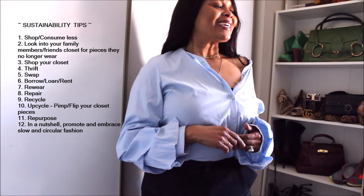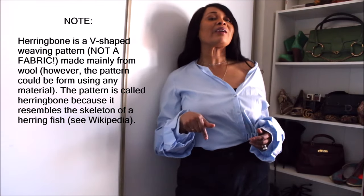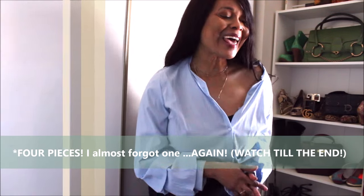Let's do this. So today's obsession fabric is herringbone, guys. You can't tell me anything. I am rocking this thing for spring and when it gets cold in the summer, the blazer especially. I have three pieces that I found secondhand, of course, and I'm going to share them with you.